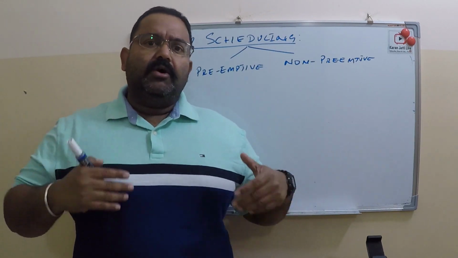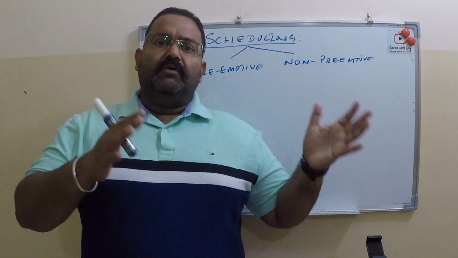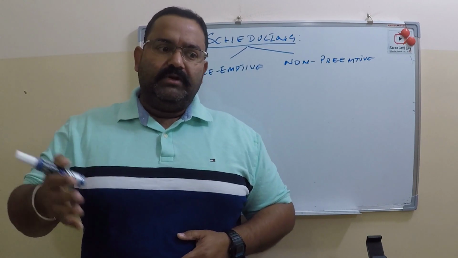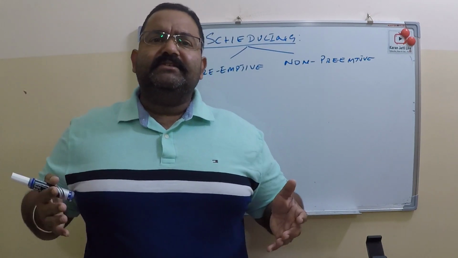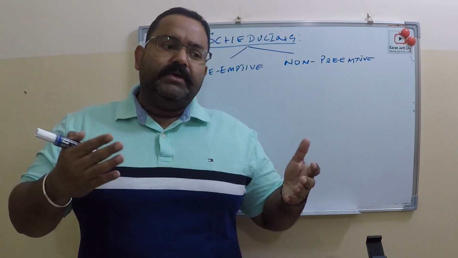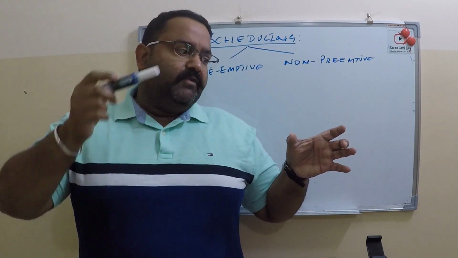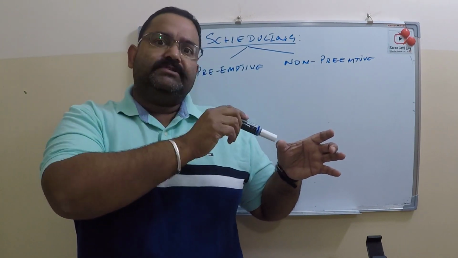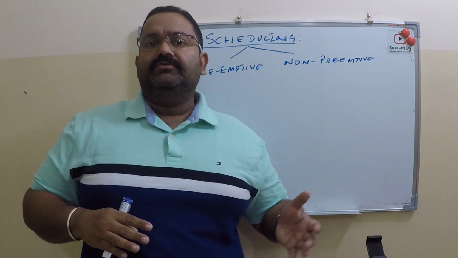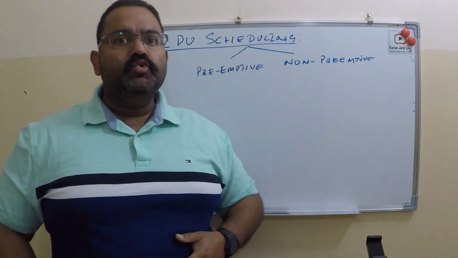Now what happens in an operating system inside a computer? One of the jobs of the operating system is to manage the processes. When a computer system works, many processes are generated and all those processes need to be executed, right? So out of those many processes, which process will the CPU select first and execute, and which process will it select second and execute? That thing is decided in something called CPU scheduling.